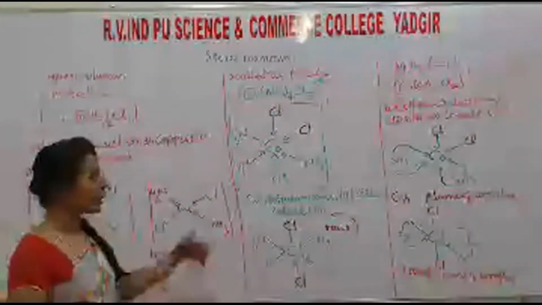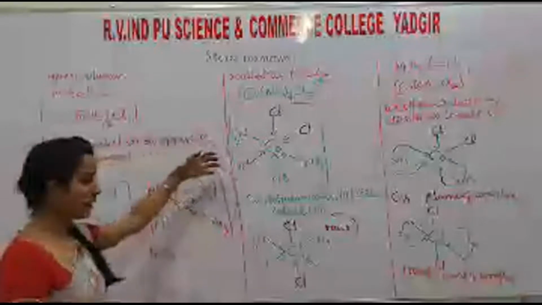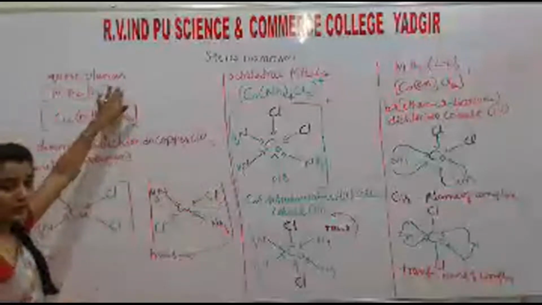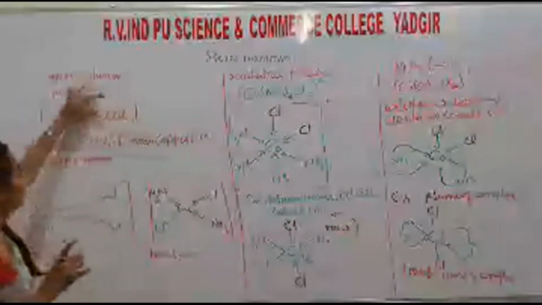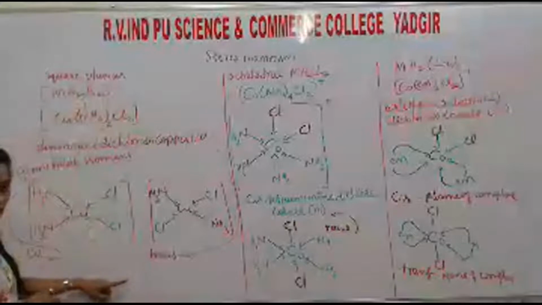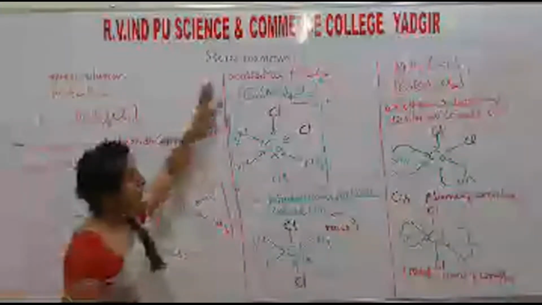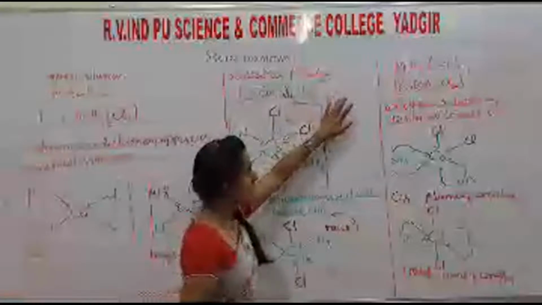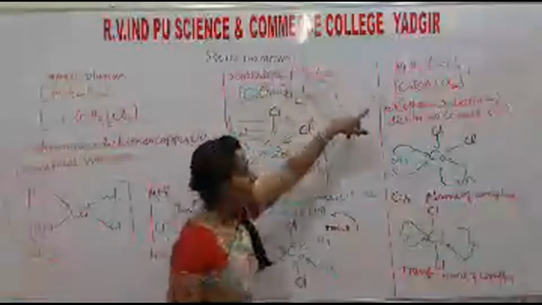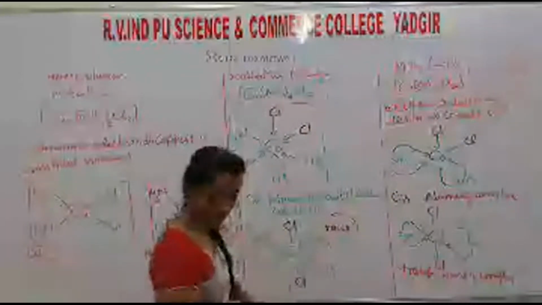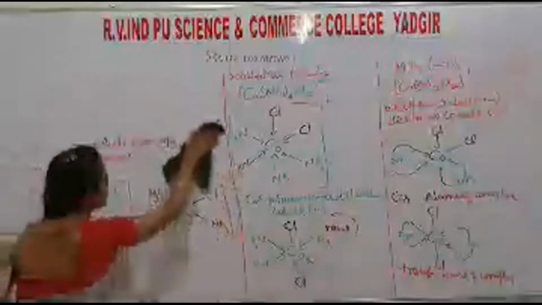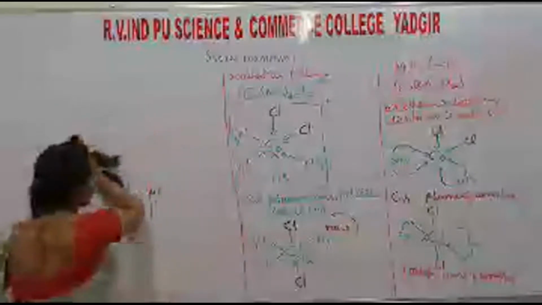Another type is there for the formula MA3B3. I'll explain now, students. First be thorough with square planar complexes. If a square planar complex is there, only one type of ligand arrangement can form, that is MA2B2 type, then they form cis and trans isomers. If octahedral is there, then MA4L2 complex is there, then MA2L2 complex is there, if it is a unidentate and a bidentate ligand. Another type is there, that is also a geometrical isomer. That is also an octahedral complex only.